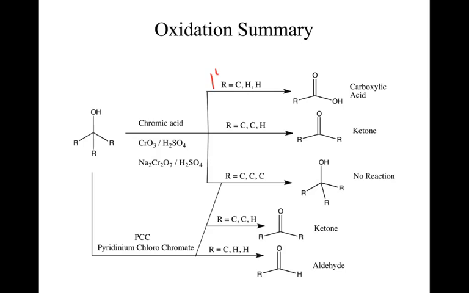So we're starting up here at the primary because we're saying the R groups, only one of them is a carbon, the other two are hydrogens. Well, that would be a primary alcohol. So we have our primary alcohol, our secondary alcohol, what we would expect to get, the tertiary alcohol, and then I invert it so that the tertiary can overlap for our PCCs.